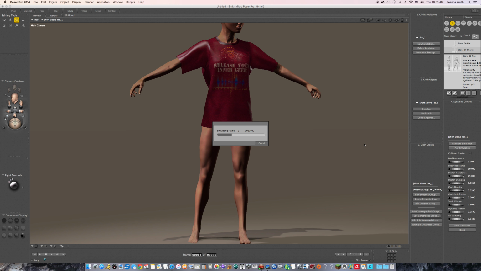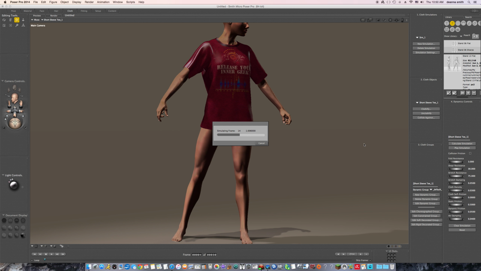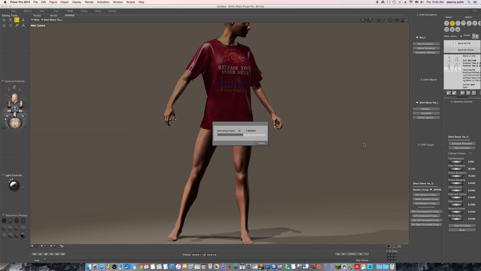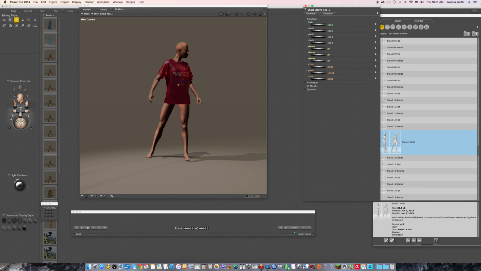And voila, this shirt doesn't need a really long simulation because it's a really simple garment. It's going to settle pretty quickly after she reaches her full pose, which is right here. This is the full pose. Because the basic settings that you come in on are pretty much cotton, it looks correct. If it was supposed to be a really thin material, it wouldn't look right because it's too thick. But anyway, ta-da, we're done.